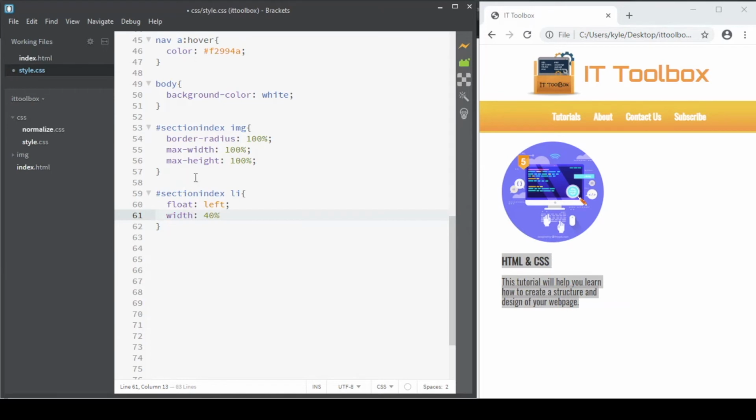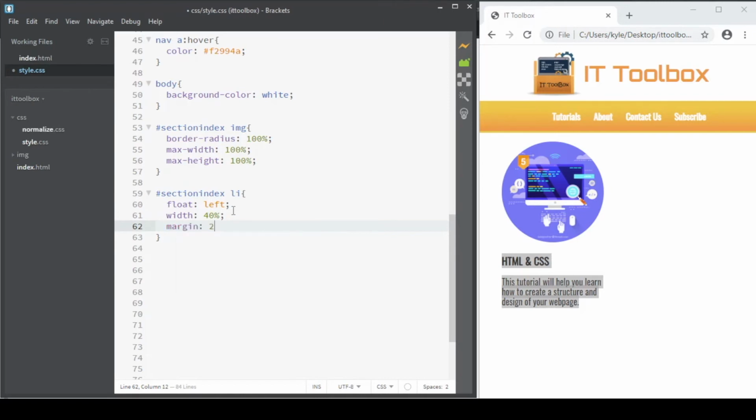As you can see, nag-compact yung text natin. So this means, in our preview, whole width ng browser is 100%. Pero for this list, kukunin lang niya yung 40% na part ng page na yon. Kaya lumiit yung spacing at yung text ay nag-compact sa loob ng container or sa loob ng list.